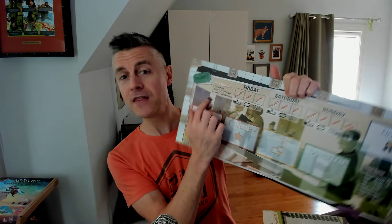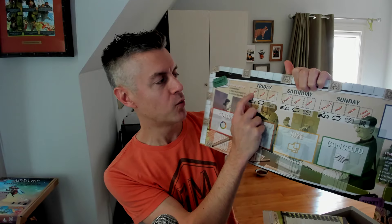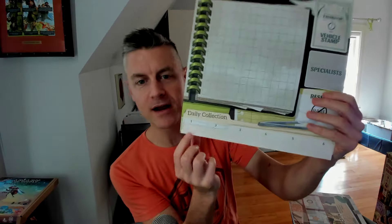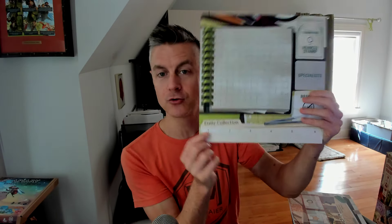It's a three-round game, so you can essentially teach as you play. The board helps you do that, because it walks you through what each of these days looks like. In any given round, we are going to draft things — I'm saying things because they're cards and tiles — from this public display, from this pool of items. We're going to draft things taking them one at a time until we have six of them. There are six different slots on the player mat as a reminder that you're drafting six things, one at a time.